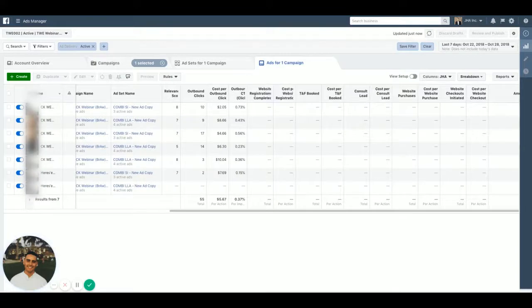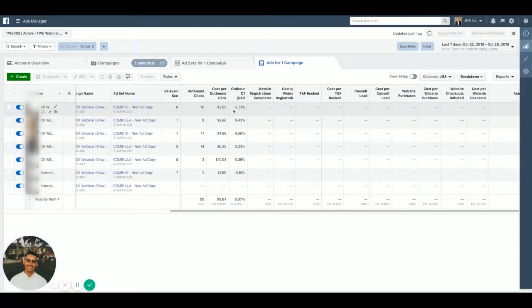I honestly just wait to see the relevance score. I don't wait to see if it's 5 days or if it's 48 hours. I just wait to see what's the cost per click, what's the relevance score. Did we get an opt-in? If you get an opt-in, that's like a bonus. You're really not going for that, if it's a sale, but this is a particular opt-in ad. If you get an opt-in, it's a bonus. It's not what I'm looking for. I'm just looking for high relevance scores and low cost per click with a decent CTR.